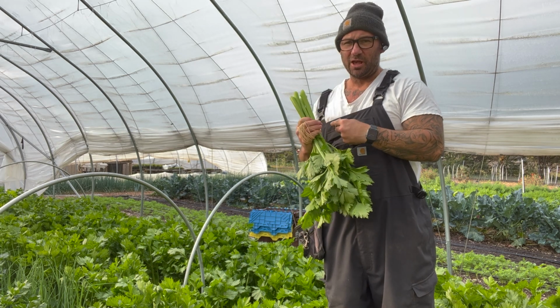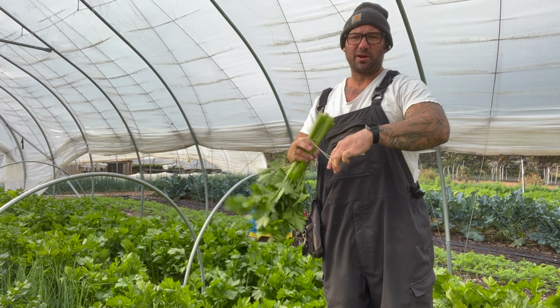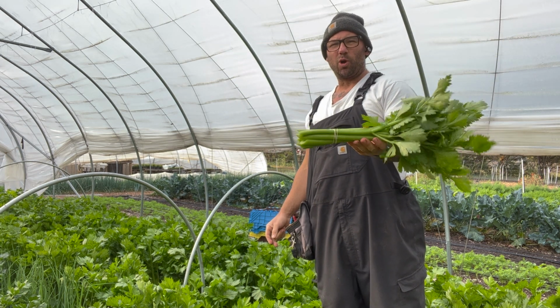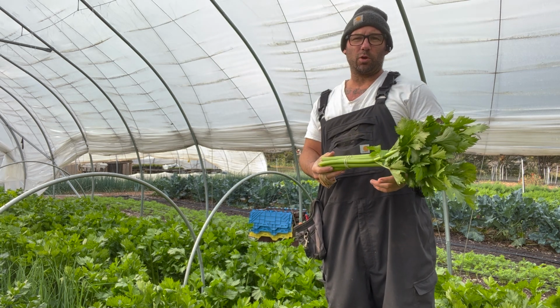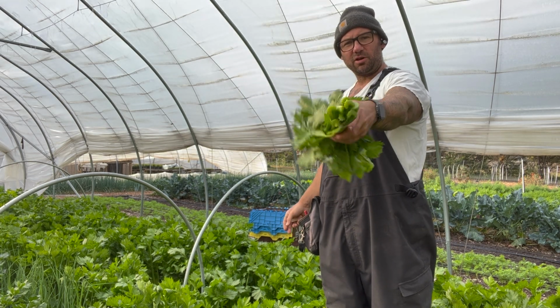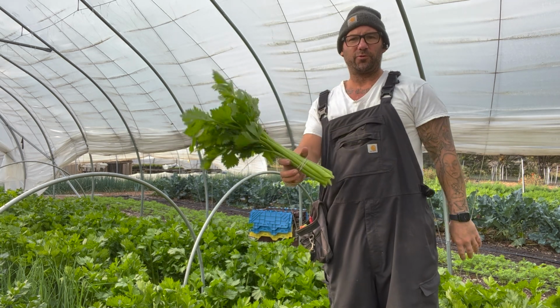So that's always an efficient way to harvest, so that you know how many you have. And I just wrap the rubber band around about 4 times, nice and tight bunches. And then I'll wash this and I'll store it soaking wet. The celery will soak up the water, so it's nice and crispy for your customers, and it doesn't get wilty. So that's 8 stalks, and I'll sell this at the farmer's market tomorrow for $4.